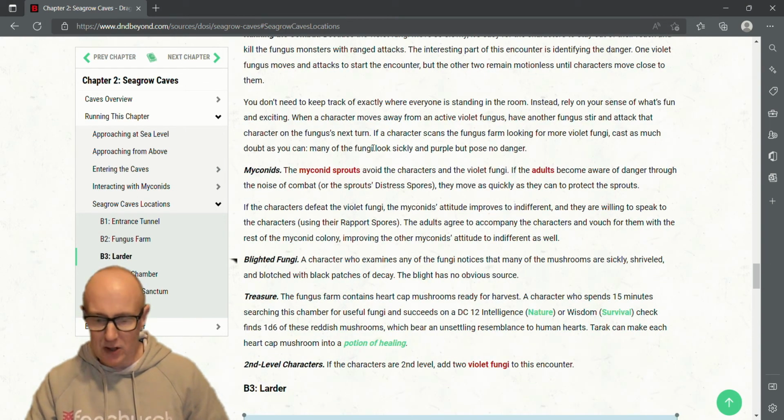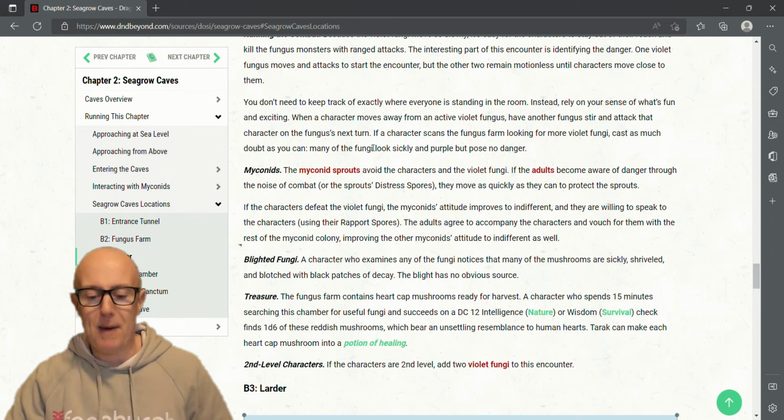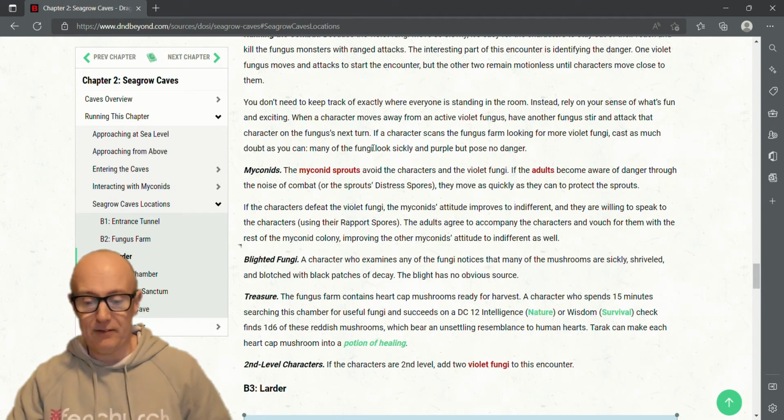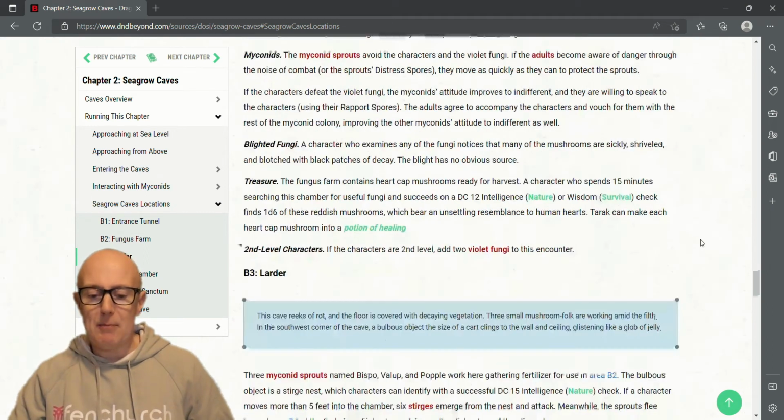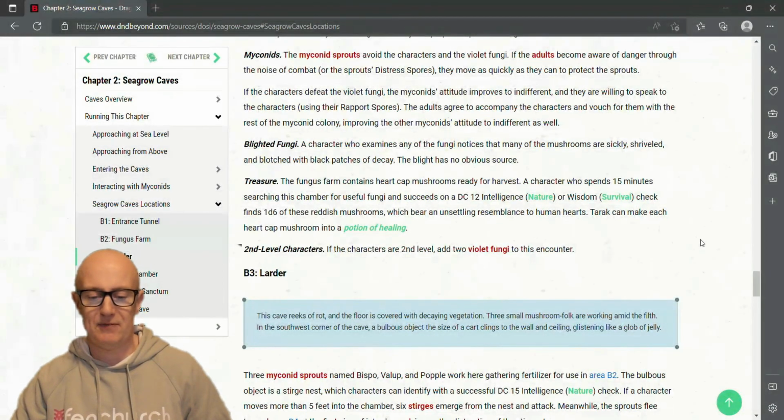So the children, the Myconid Sprouts, are non-combatants really. They just cast distress spores and make you bring in reinforcements if you need to. If the characters defeat this violet fungi, the Myconid's attitude improves from indifferent to they are willing to speak, a bit more friendly. A character who examines one of the fungi notices that the mushrooms are sickly and shriveled and blotched with black patches of decay, but the blight has no obvious source.